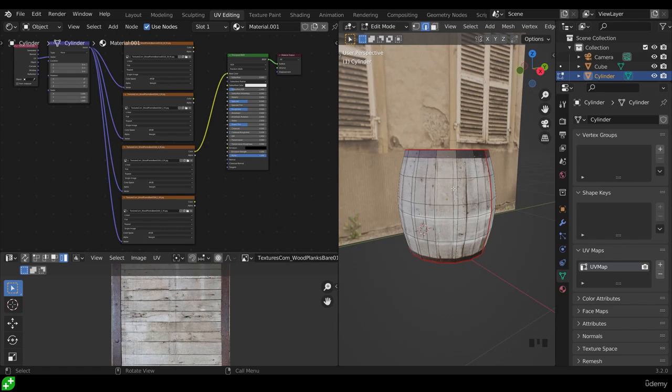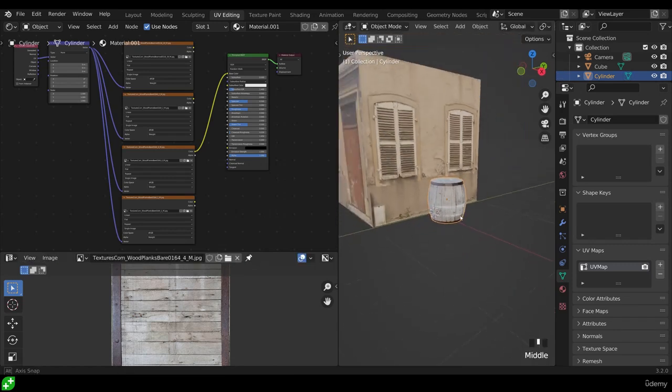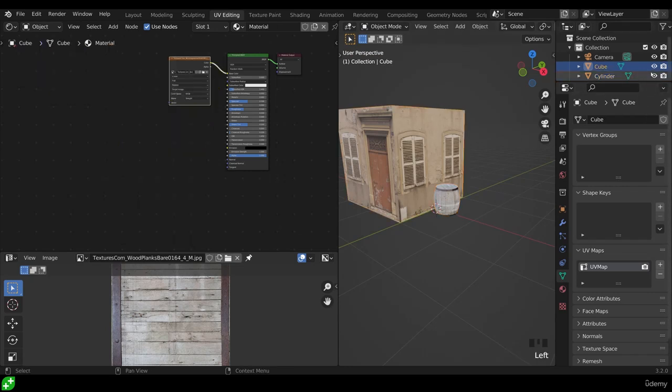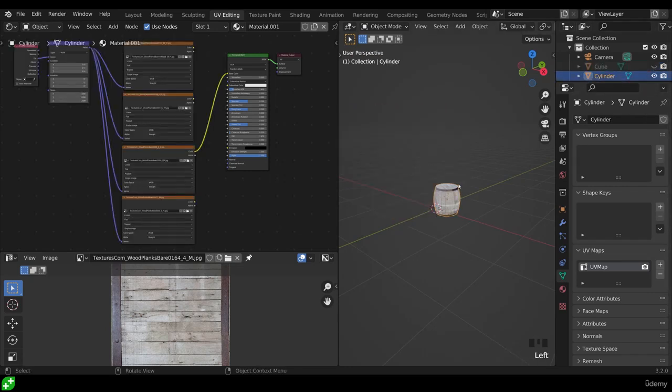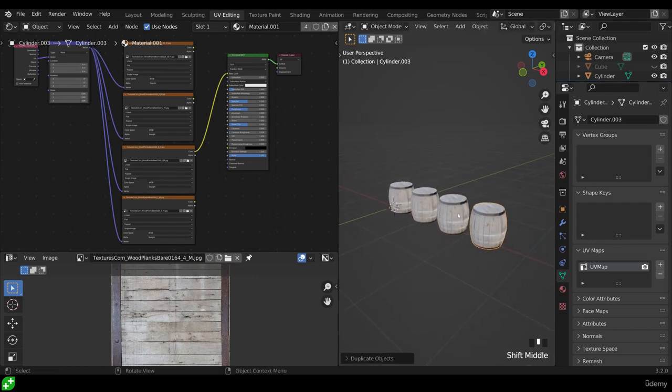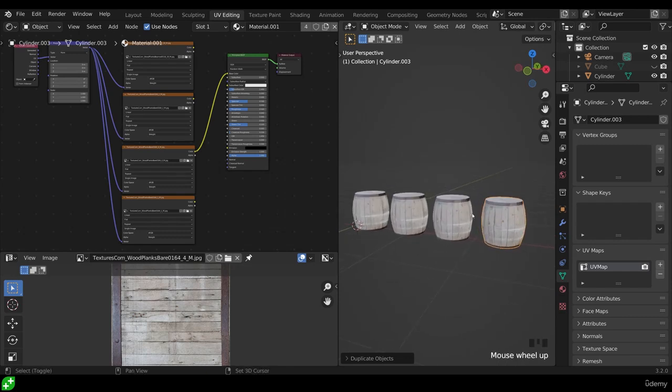And in order to show you a few more things about UV unwrapping, I'm going to duplicate the barrel 3 times. So I've got 4 different barrels to add my textures to. So into object mode, select barrel. And in fact, I'll hide the building for the moment so it's not distracting. Select the barrel, Shift D to duplicate in the X axis, and I'll press Shift R to repeat that action twice. So we've got 4 barrels ready here.